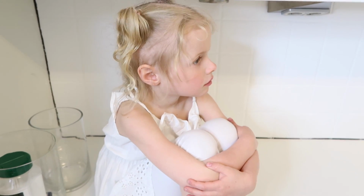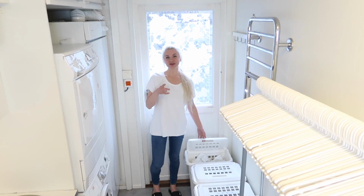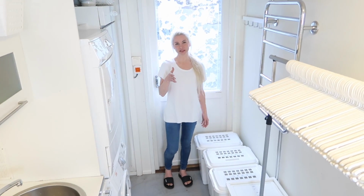But it's not even Aphrodite's basket because we're living in a motorhome now. Yeah. That's going to be interesting. How often can we wash clothes in a motorhome?